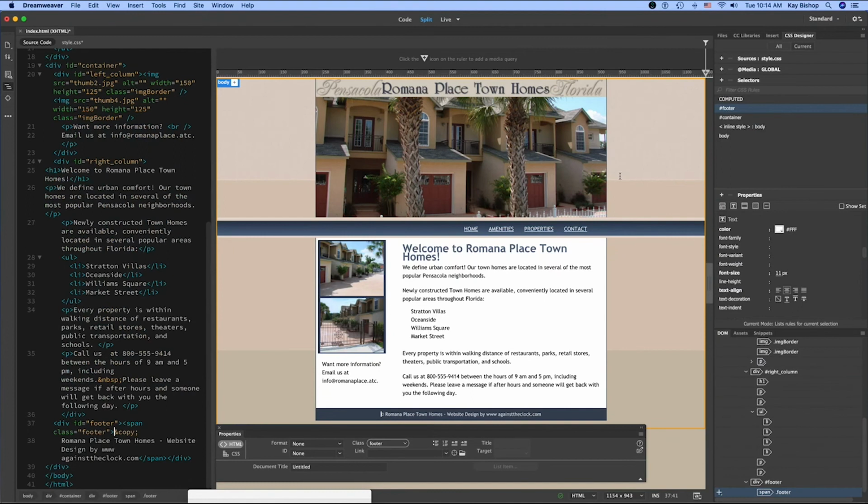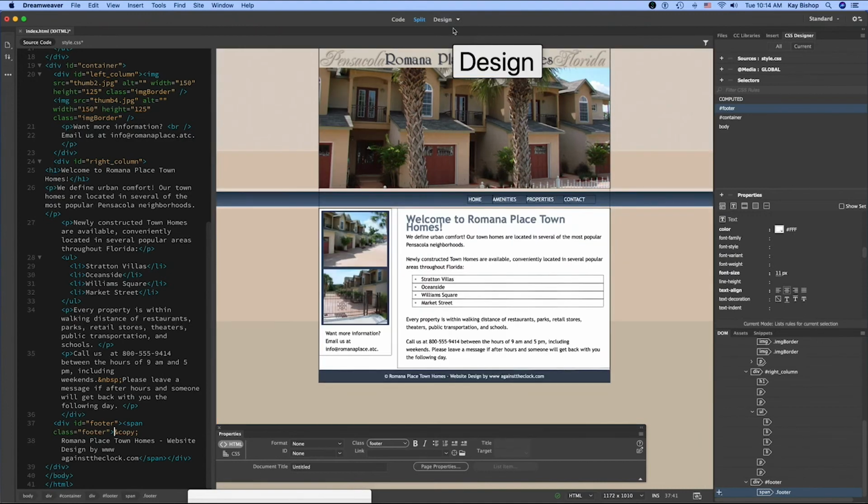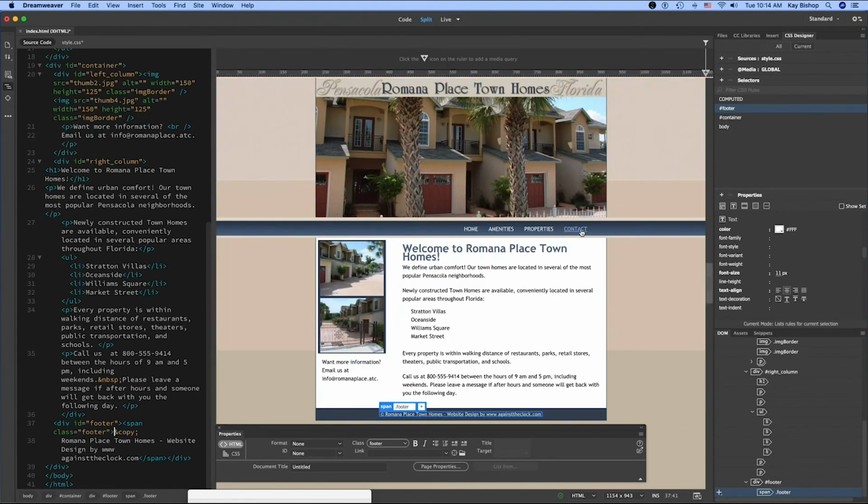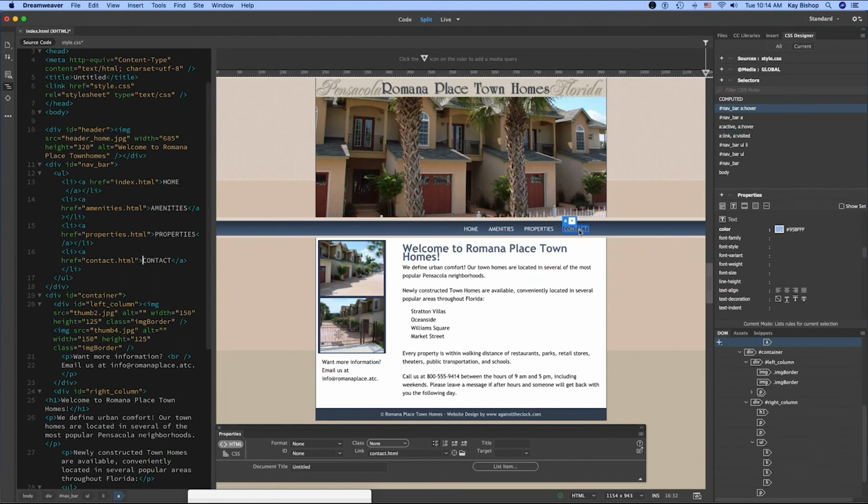And then it should all fit on that line. Make sure you're in live view when you're doing that, because then that will show you what it would look like in the browser. You wouldn't see that in design view. So if you're in live view, check to make sure that all your text is fitting in that navigation menu. And if it's not, check to see that that navbar A selector is set to the font weight of normal. If it's not, you can just change it to the normal weight.